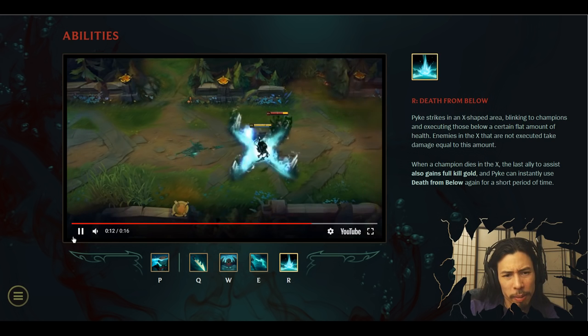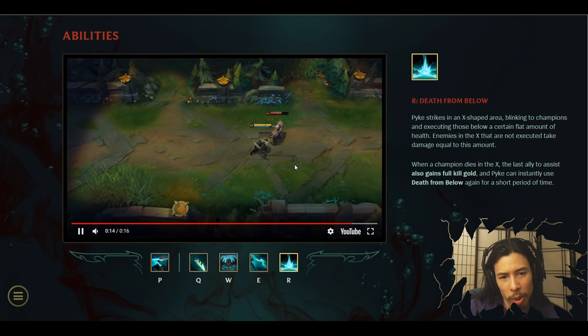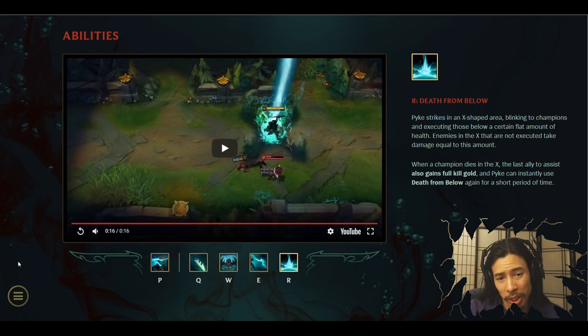So no one dies here, so there's no reset, and there was no execution because it wasn't a flat, below-flat amount kind of thing. So yeah, kind of a Darius-like ult a little bit, with maybe shades of Katarina thrown in with an execute mechanic or a reset mechanic and all that kind of stuff.